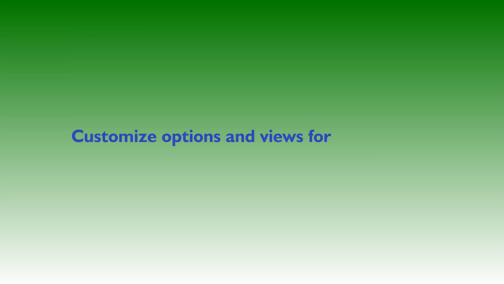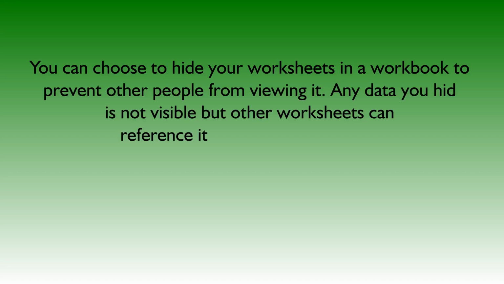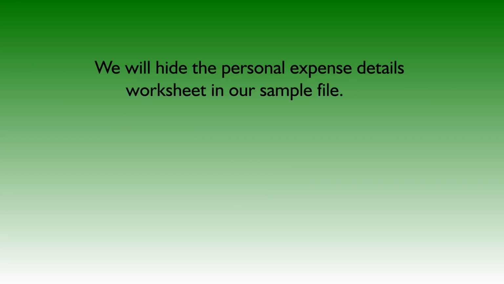Customize options and views for worksheets and workbooks. Hiding worksheets. You can choose to hide your worksheets in a workbook to prevent other people from viewing it. Any data you hide is not visible, but other workbooks can reference it. You are free to show hidden worksheets whenever you want. We will hide the Personal Expense Details worksheet in our sample file. The process is as follows.